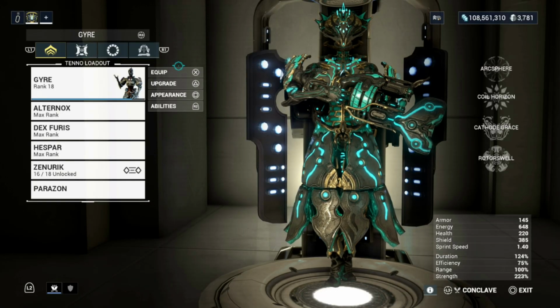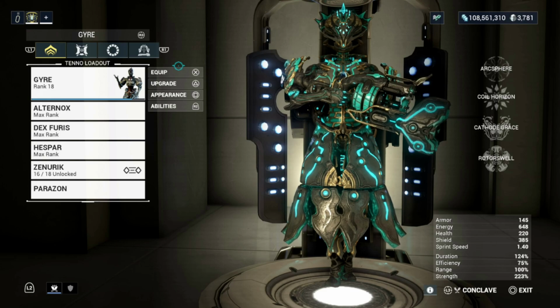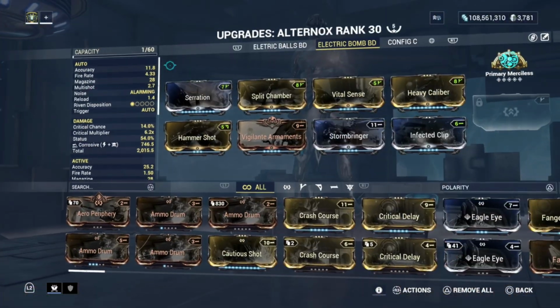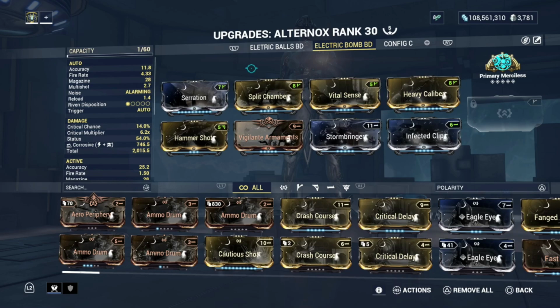Okay, the next part we're going to talk about is something very different. Since Geyer is an electricity-based Warframe, she will come with some scales of weapons that will probably work effectively with her. And I'm thinking that Alternox is that electricity-based Warframe. So this next build will focus on helping Geyer do more electricity damage, rather than focusing on the weapon itself. It's supposed to help Geyer take down enemies and high level enemies faster. So that's where it's focused.